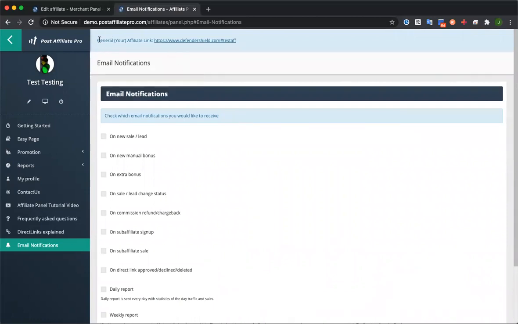At the top of the screen, I did forget to mention this is where they'll find their general affiliate links. This will be their link. Once they sign up, they can just start promoting right away. It's usually your home screen. And if you want to add more links to the top of the screen, you can do that as well.